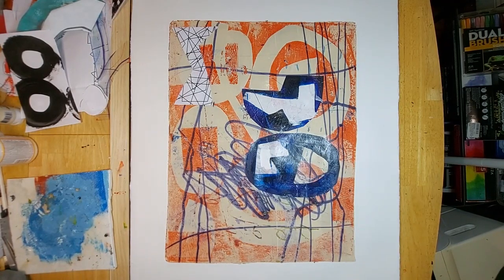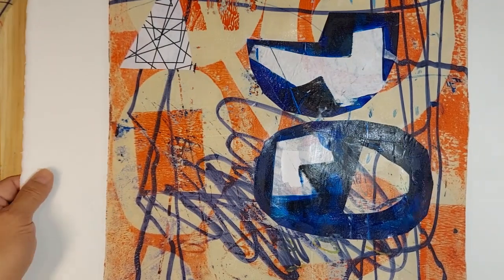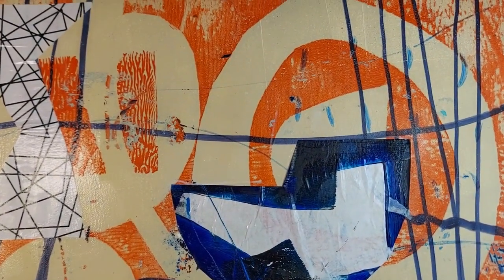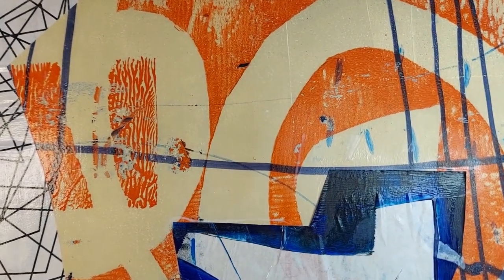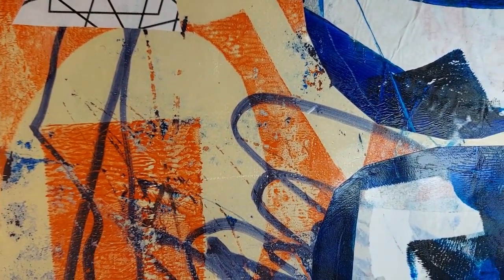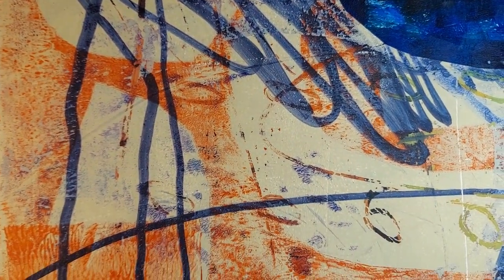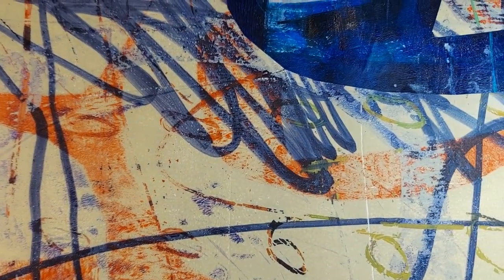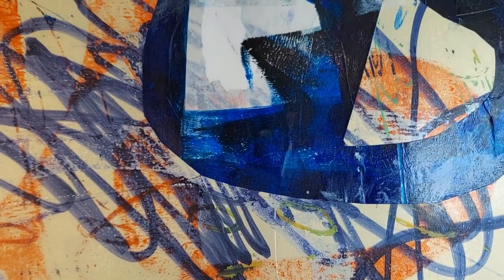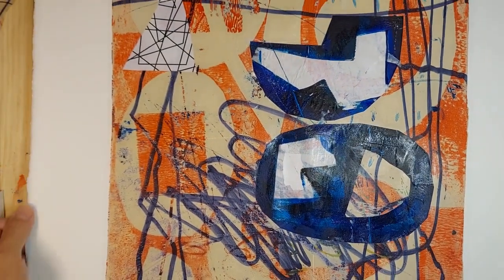Here's a close-up. You can see the texture of the ghost print. So all the red paint that you see and all the little marks, those are all ghost prints. They're leftovers. But I think they do make an interesting image.